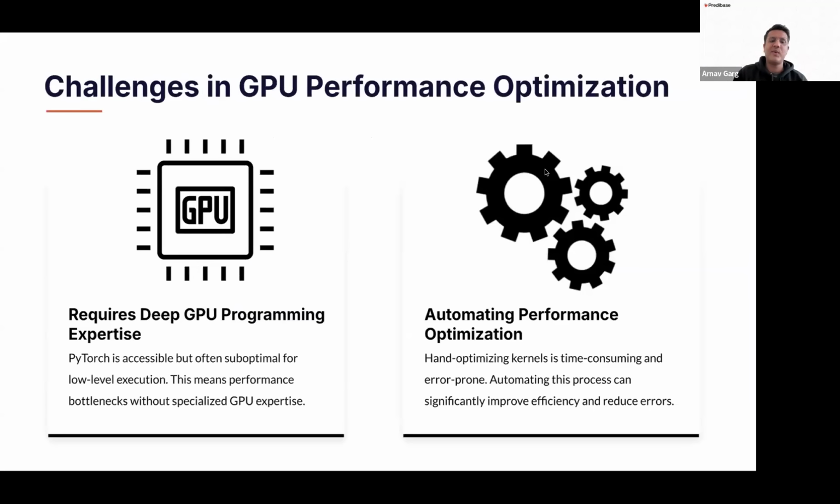Now, as I alluded to earlier, writing CUDA kernels requires deep GPU programming expertise. There are people who spend lots of time writing these kinds of things. And the interesting challenge about this is that most people know how to write things at the level of Python, at the level of PyTorch. But when you execute PyTorch code by itself, it's often suboptimal, and so you're wasting GPU resources. So it makes sense to actually have a way to write these optimized CUDA kernels. That's one of the challenges with this task.